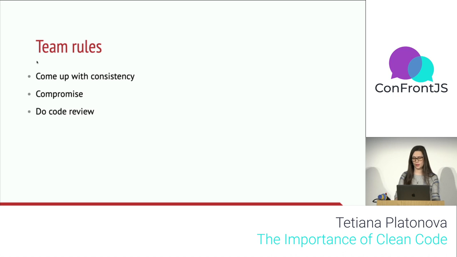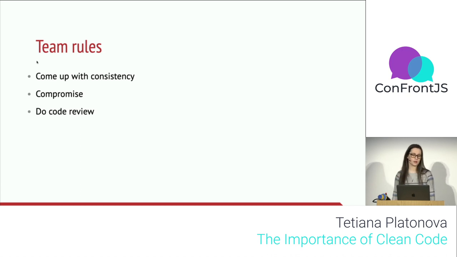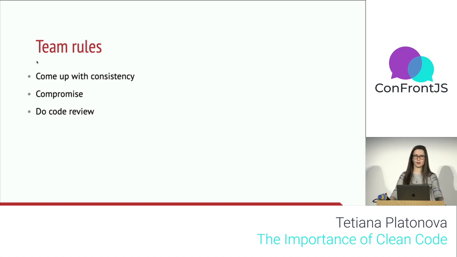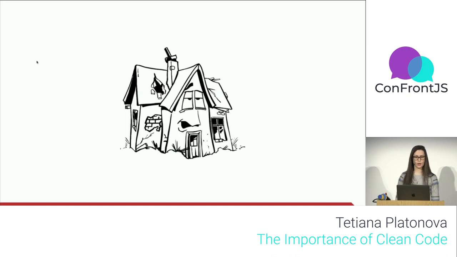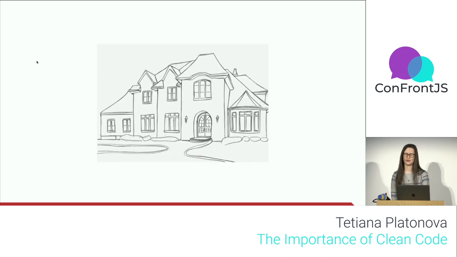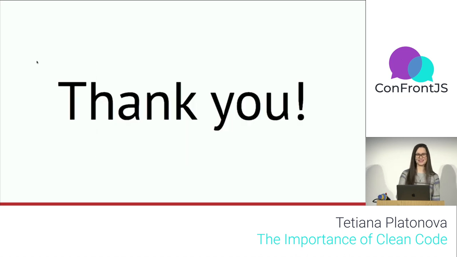Another thing that will help keep your code cleaner is code review. Some teams don't do code review, but every project should have it. First, it prevents problems from reaching the master branch. Second, even a junior developer reviewing a senior's code will benefit — even looking at better code helps you learn new things. In conclusion, if you ever feel you have bad code that looks like that broken house, I hope today's rules will help you end up with the beautiful masterpiece instead. Thank you very much for listening.